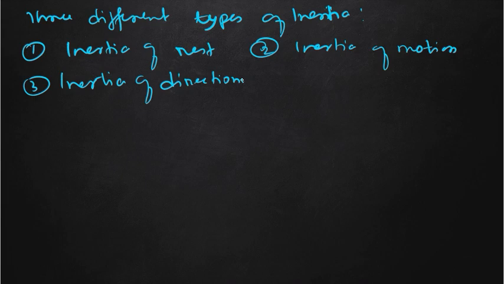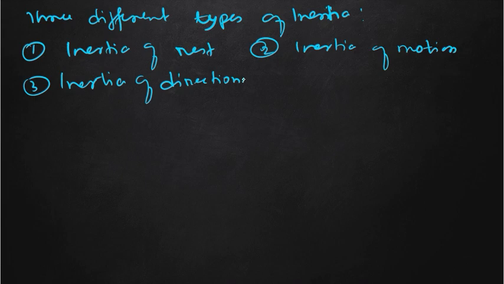Suppose, let us say, imagine a pile of books placed on a sheet of paper. Okay, on a piece of paper, some pile of books is there. So if the paper is suddenly pulled with a jerk, the books are left behind. Have you noticed that? If you suddenly pull that paper, the books will be left behind. Okay, so because of the inertia of rest. Why? Because the books were at rest. So if you pull the paper, that means they resist the motion. So the books still try to remain in the position of rest. So that's why the paper comes forward and the books remain behind.